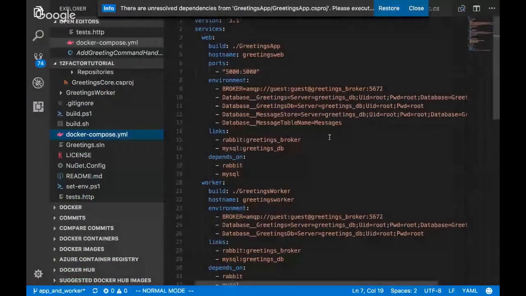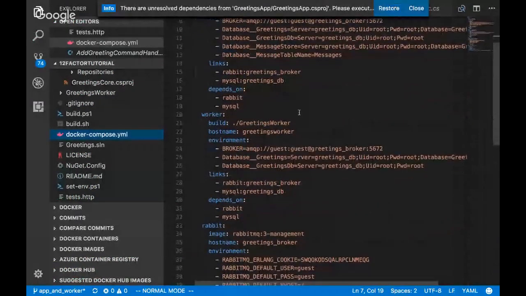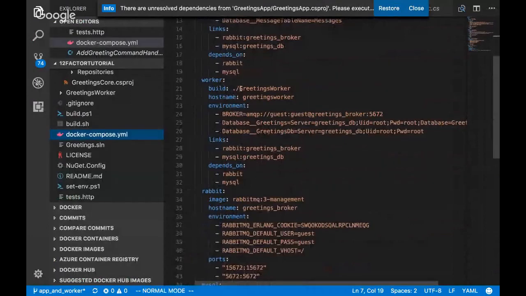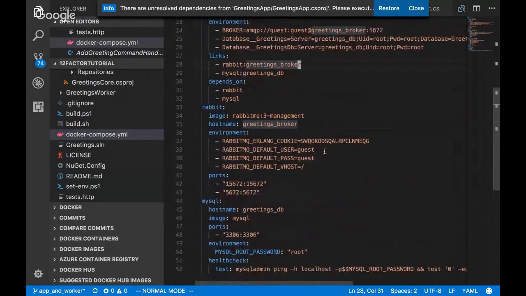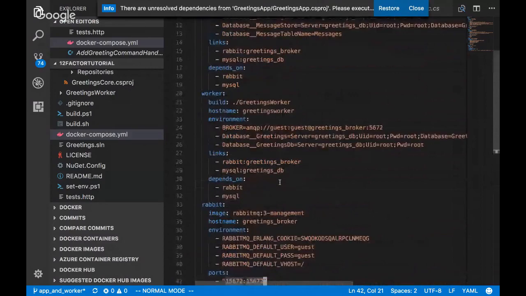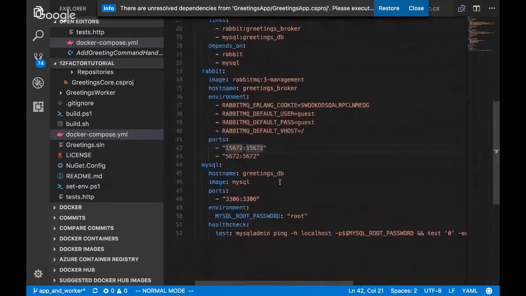While it's building, what I want to show you is that as well as the web, we now have a worker process, a worker container. As you can see here, it also defines a number of environment variables, and it's built from the actual code, but it also defines a dependency on Rabbit. Rabbit is RabbitMQ, so we're using RabbitMQ as a broker. It's giving us the ability to create a queue between our two applications. It's just a standard Rabbit image provided by Pivotal, who are basically the people behind RabbitMQ nowadays. So we're just pulling down their standard image, exposing it on a port, and we can then talk between our web and worker process using that port. And again, MySQL is as before.